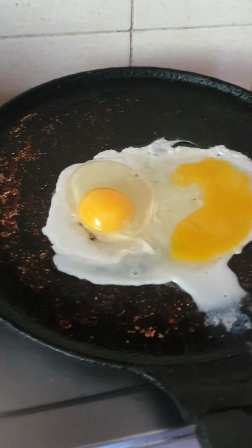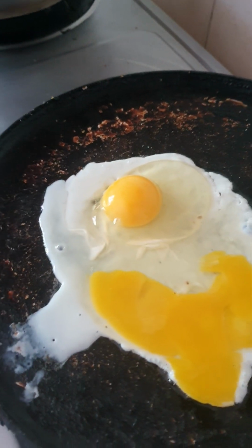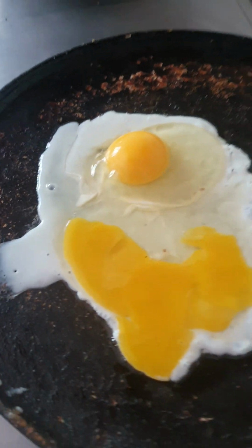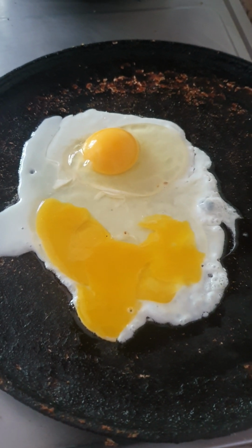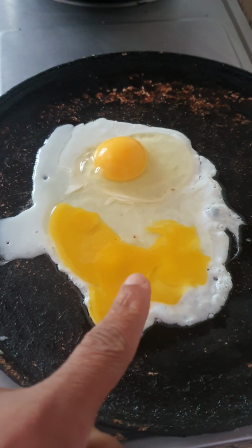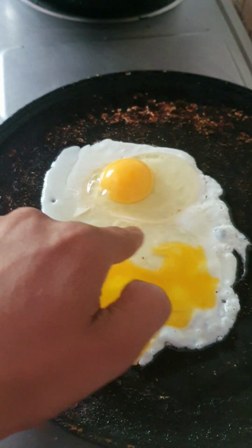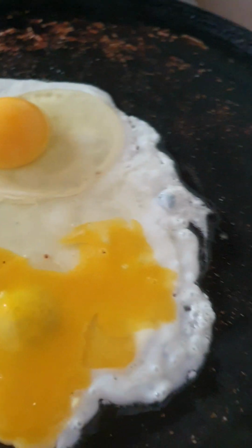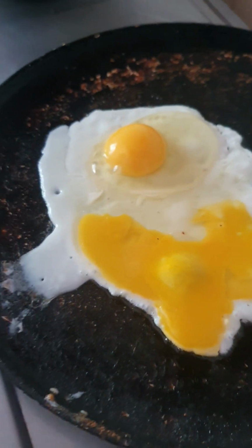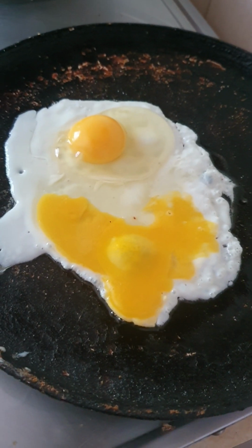Guys, a little bit of hiccup, that one egg didn't fall right and it splashed. It didn't make it. So this one that didn't come right is the one I put, and the one that came out totally right is Ishal's. She made this. You can see that other egg exploding.